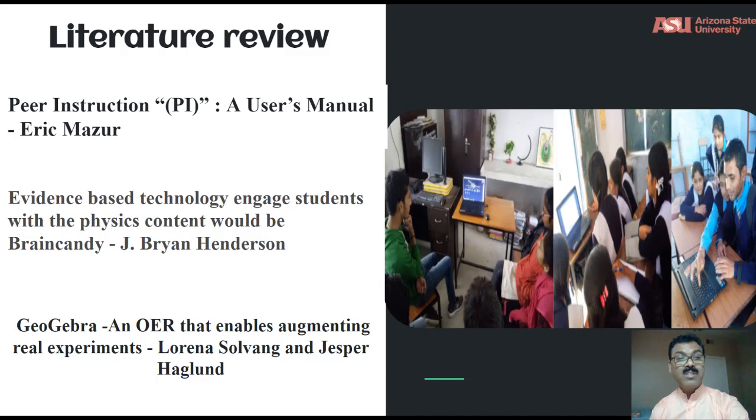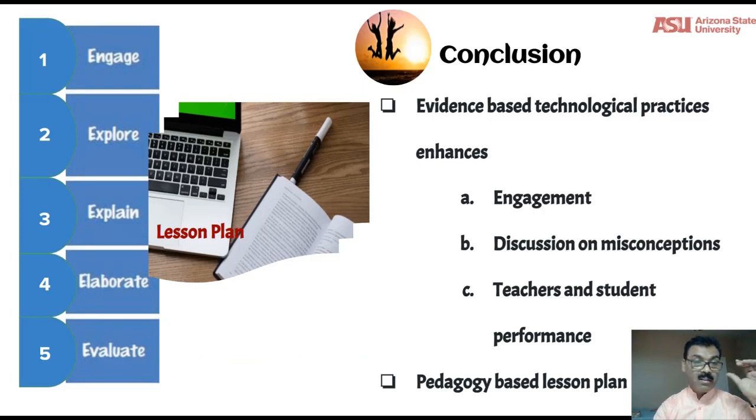One more technology is GeoGebra, which is an OER that enables augmenting real experiments for students, and it helps us create different interactive simulations for students, so that if there is any difficult topic or any kind of doubt among the students, you can make it clear by using technology.